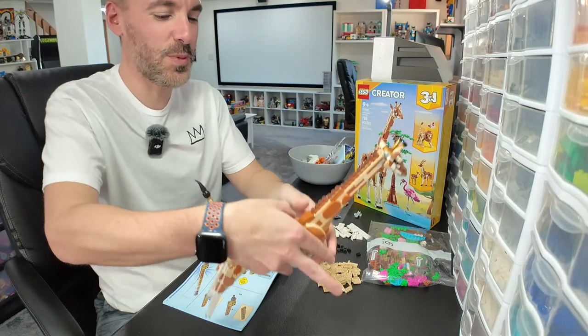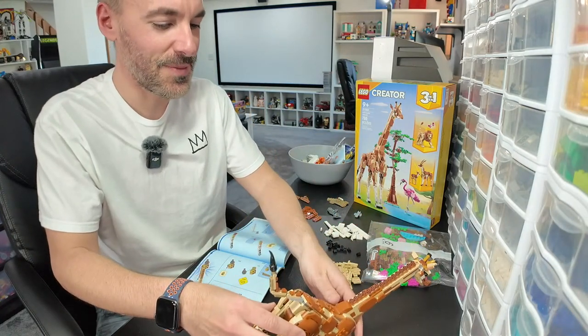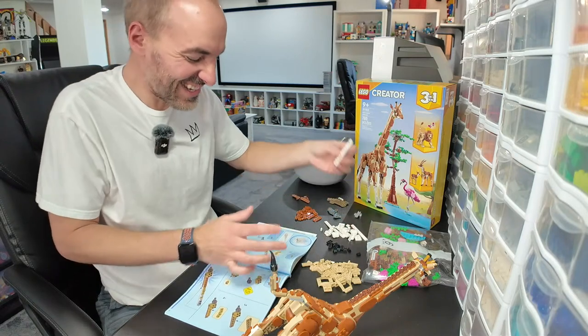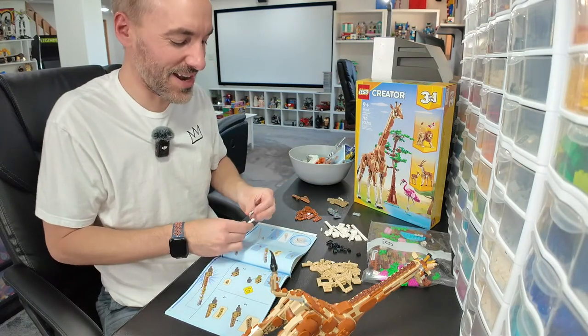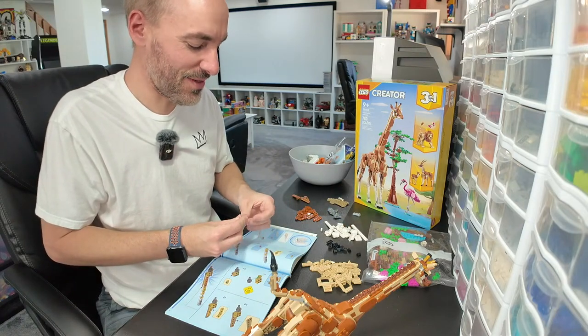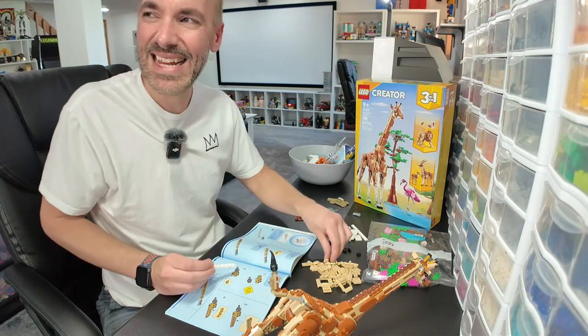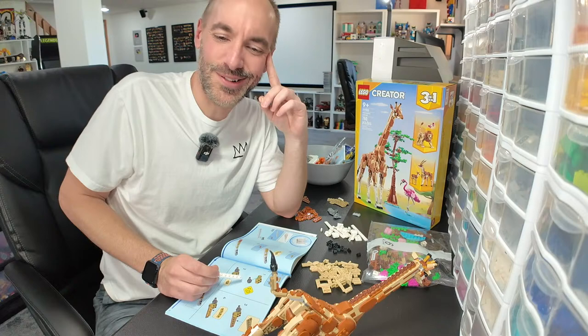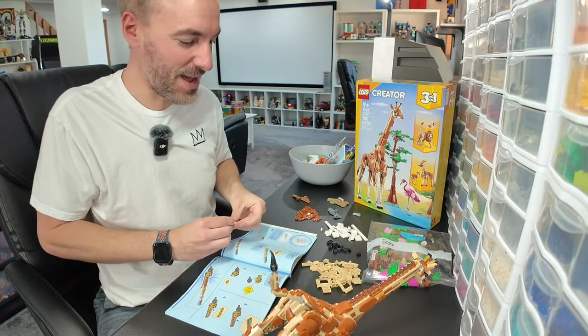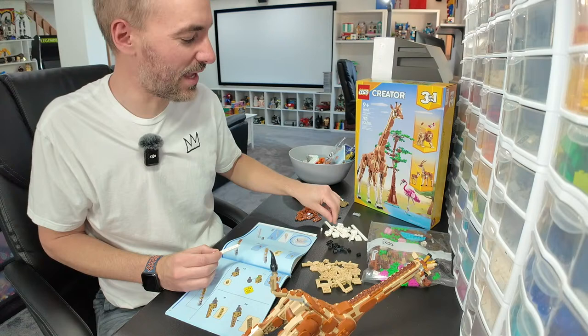When I look at this, that's what I think of — I want to look at this on display here in the studio. I've been getting into LEGO animals quite heavily lately. I love animals in real life, I love LEGO animals, so I've been buying and building them. I've got the insect set as well, I've got the camera that I need to build — that was like my first and maybe only LEGO haul from actual LEGO this year.